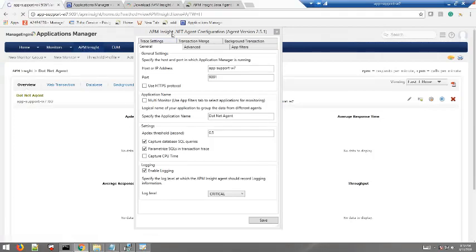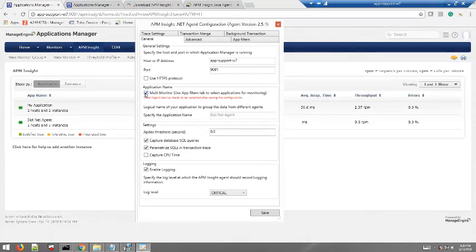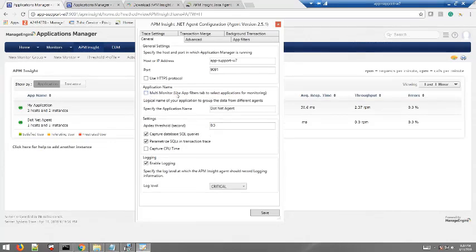All right. So we spoke about the general tab where we enter the host details, the port details, and if you want to use the secure HTTPS protocol, you can check this box to enable it. And right here is the application name column where you can avail the option of monitoring multiple monitors. And as is given under the brackets here, which suggests us to use the app filters.